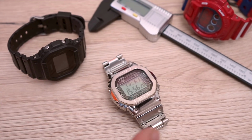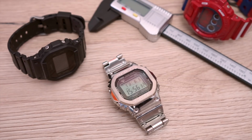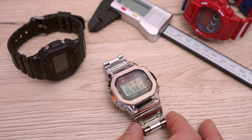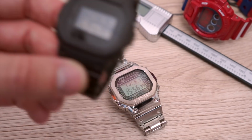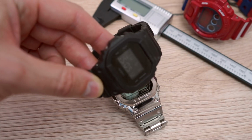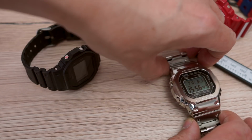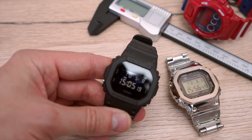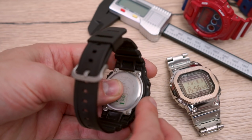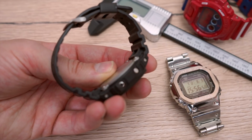Okay, so one thing I want to do is compare it to a couple of my other G-Shocks. There are some G-Shocks out there that have become true classics. This is obviously very much themed on one of them, which is the GMW-5600 size of G-Shock. This is one of the watches that you can buy today, but it actually looks very similar in size to the very original models, although these are plastic. They have a plastic case inside a removable bezel, which can actually be screwed on or off.